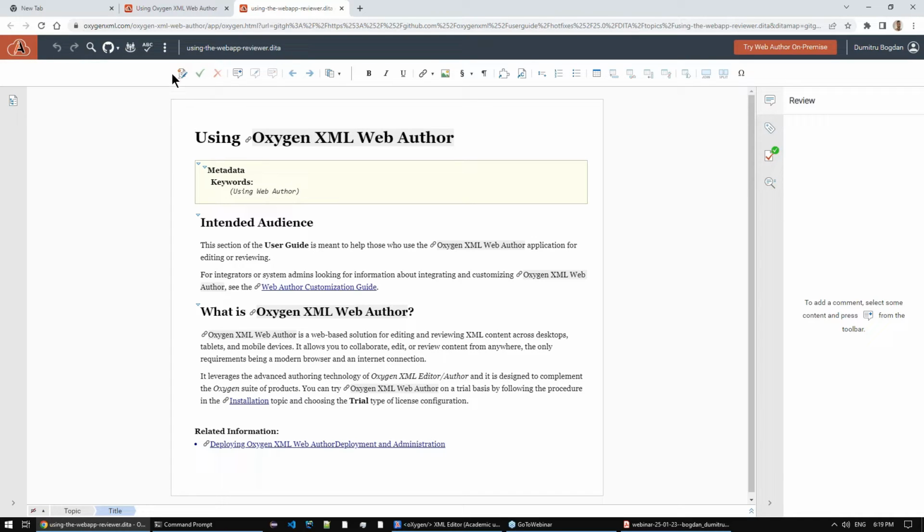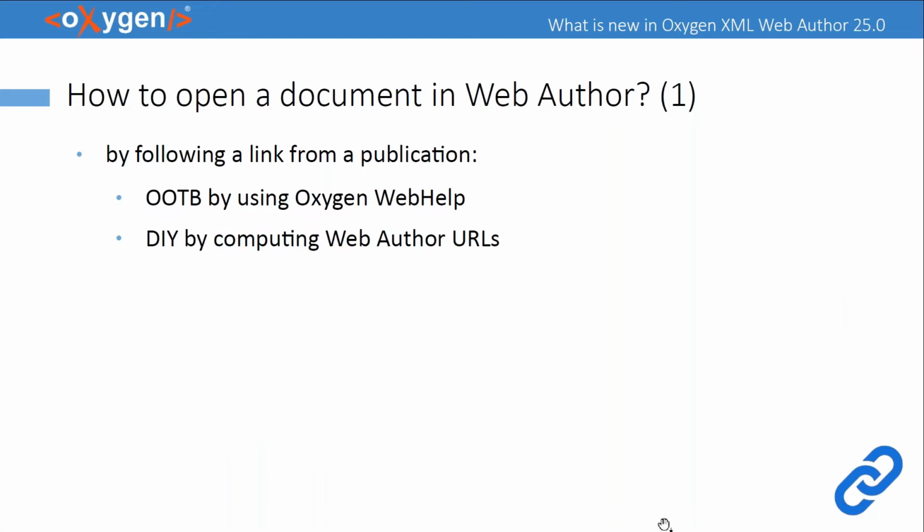So this is a fast way to open documents in Web Author.